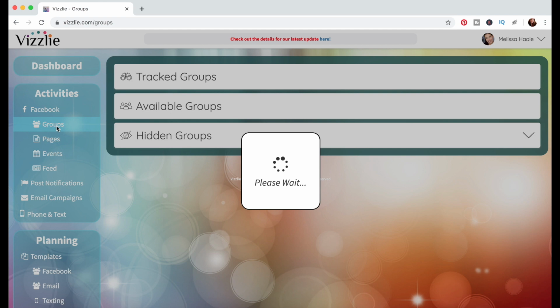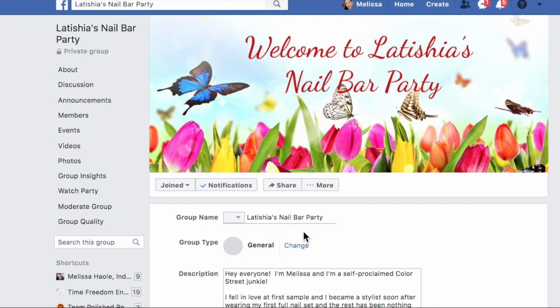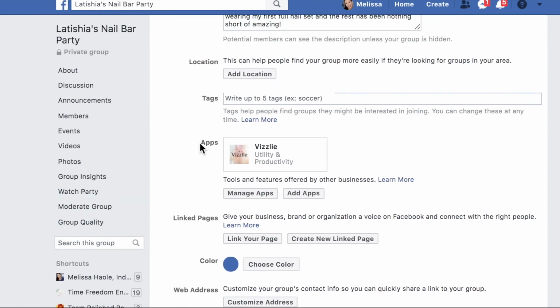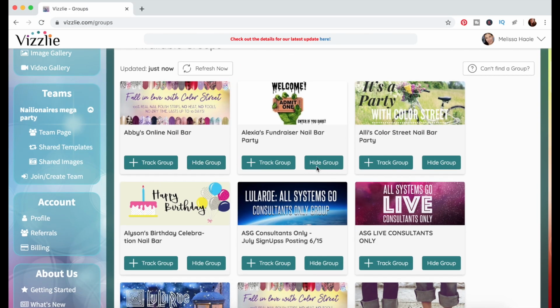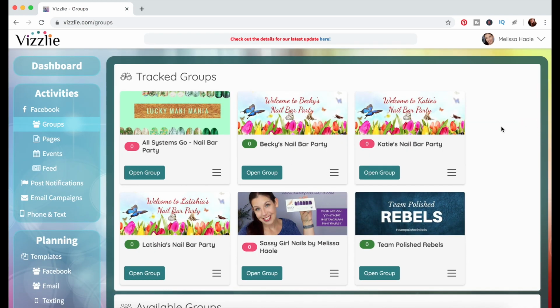Now, one thing you'll need to do if you are mapping to a group in Facebook is you need to go into your Facebook group, go into your Facebook settings for that group, and in there you need to allow this particular app. There's an app section in there. You would click on that, and then you would tell it that you want to allow Vizzlie to work with that group. But basically, when you have groups, it will show you all your available groups to pick from, and then you can tell it which one to map from. And again, with the free subscription, that is only one group that you're allowed a month.